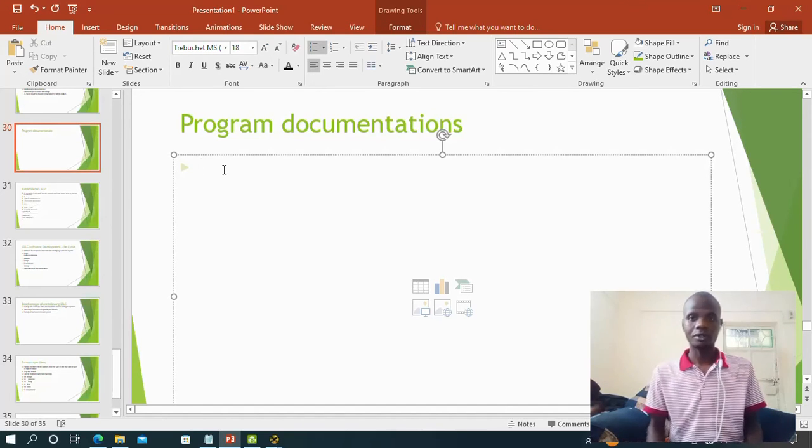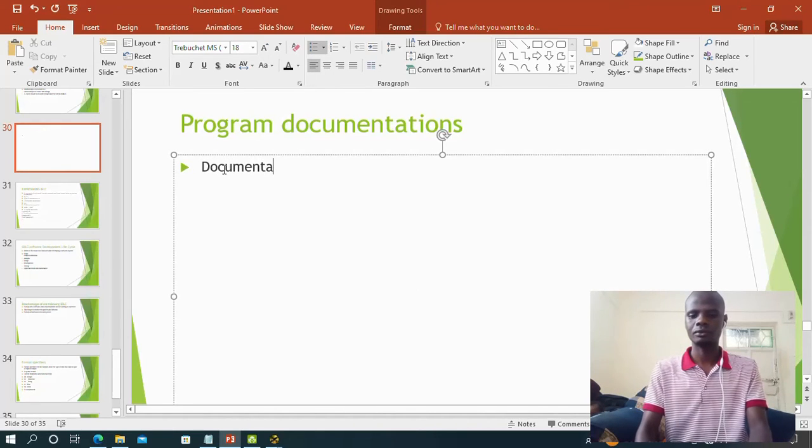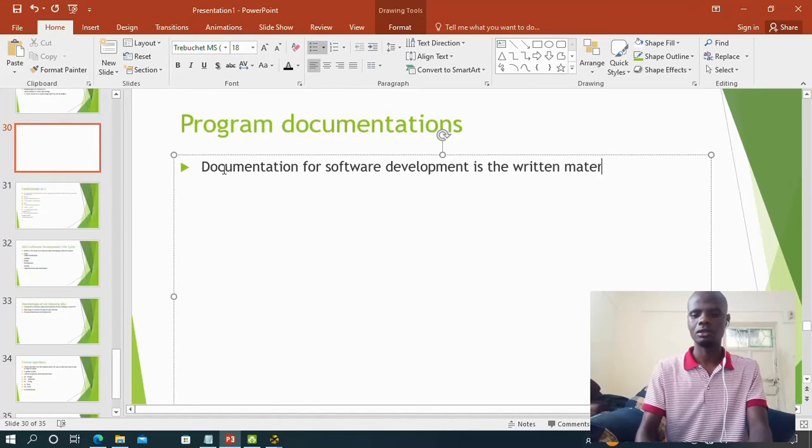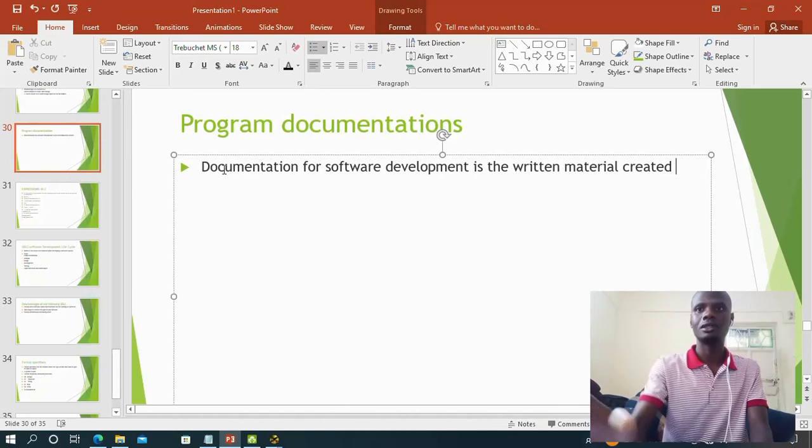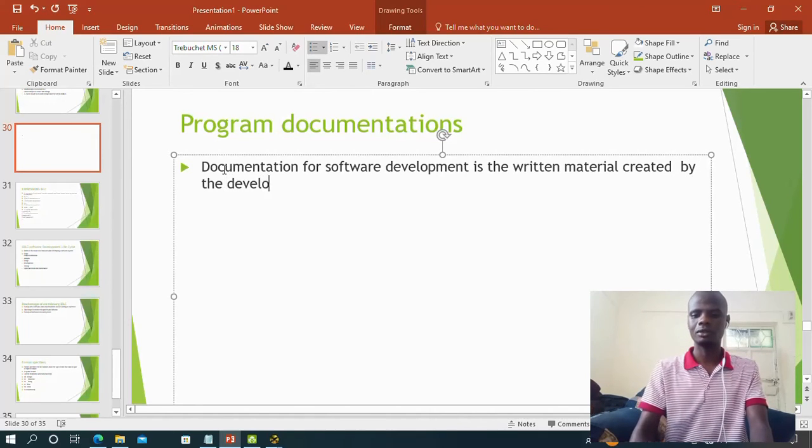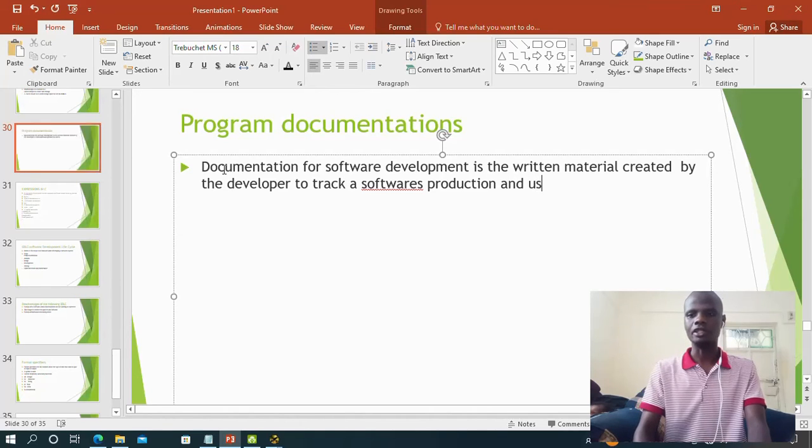Documentation for software development is the written material created by the developer to track a software's production and use from start to end.